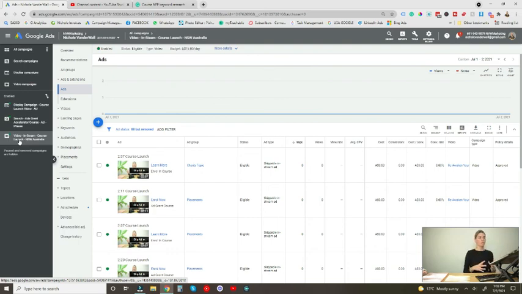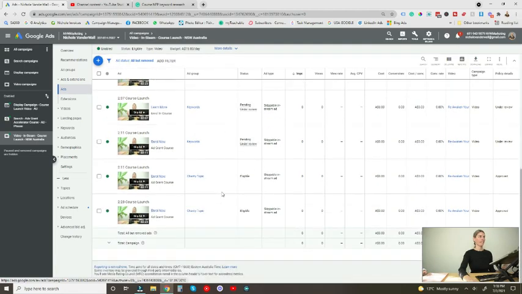So what you want to do is give it at least a week for Google to be able to approve it and to serve it without you getting in and touching a bunch of stuff as you go. Okay, so very important. And again, give it at least three or four days before you get in and start messaging Google that it's not running and that you have issues. Just give yourself a bit of time here. And then, of course, like I said, if this is a high pressure launch, I would get it ready a few days before, if not a week before, and get it approved on a small budget so that you're ready for that high pressure launch and everything is foolproof.